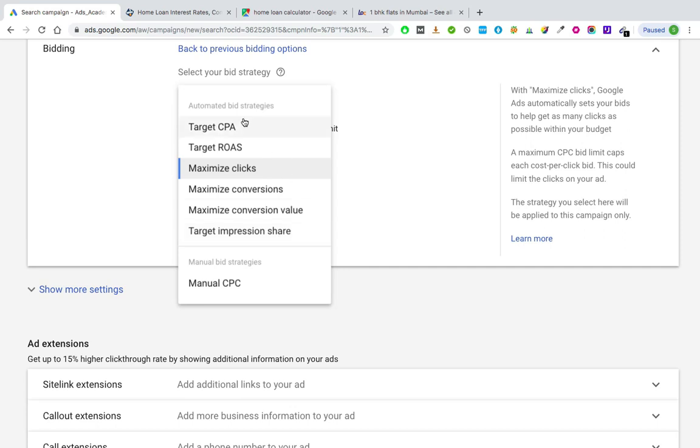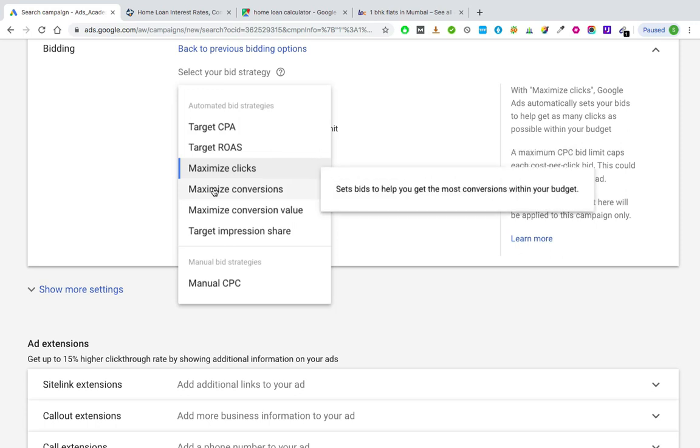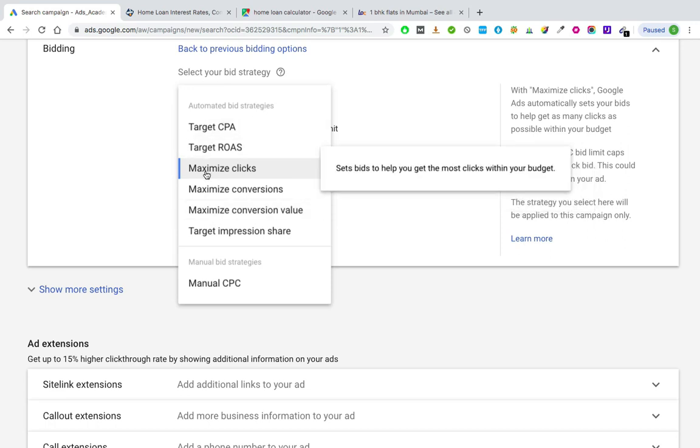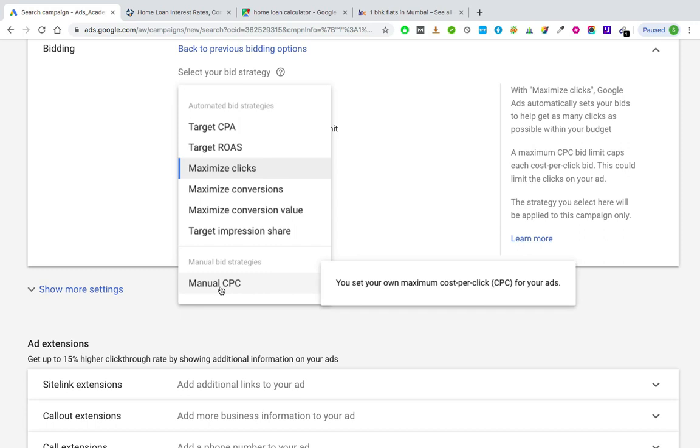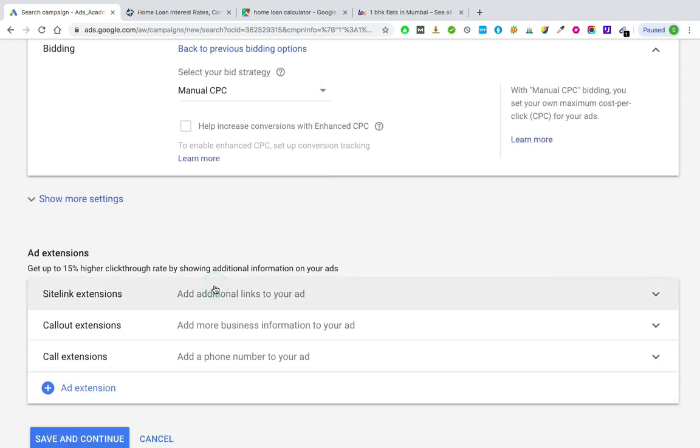So in all these scenarios, per click you can spend 20 rupees also, or you might end up spending 120 also, right? You don't have any control over here. Google decides your bid real time during the auction process. So hence I suggest that when you're starting fresh, never go for these bidding strategies, always go for this one. In our case, I'll simply select manual CPC.